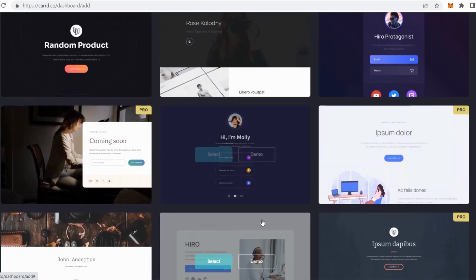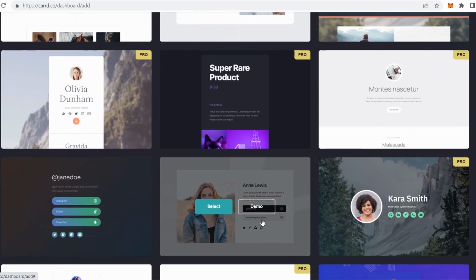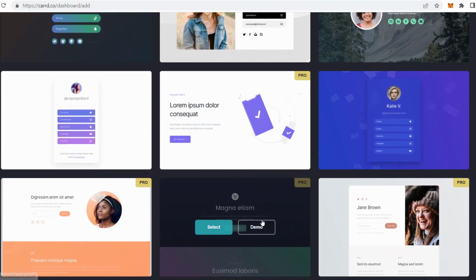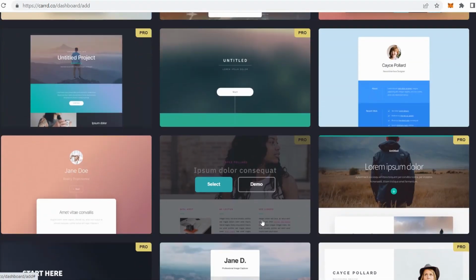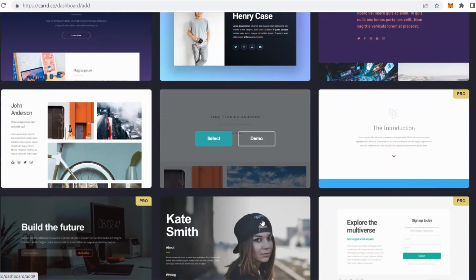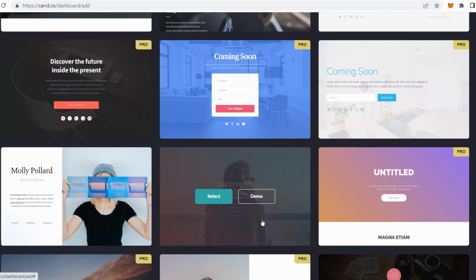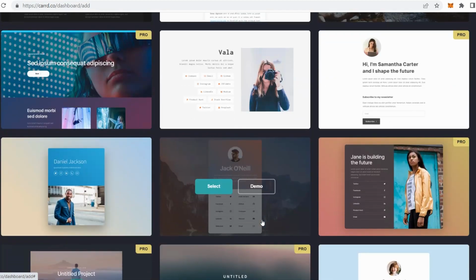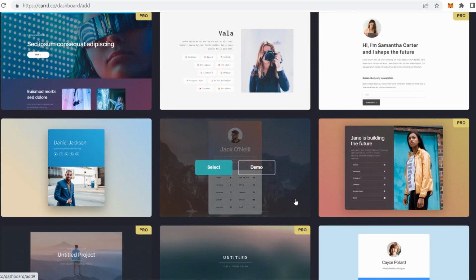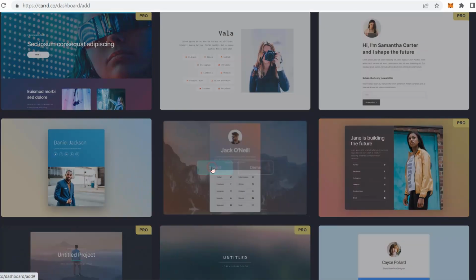Let's say, for example, you are an influencer and you have multiple social media networks and you want to share those multiple social media networks with a one-page website. Let's select one of those websites because it would be fairly easy to create those very, very quickly. Now I'm going to scroll back up because I've already seen a suitable website for that. And you can see one right here. I'm going to select this website.